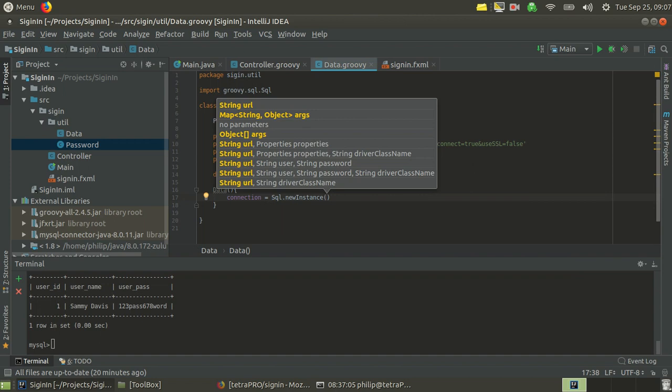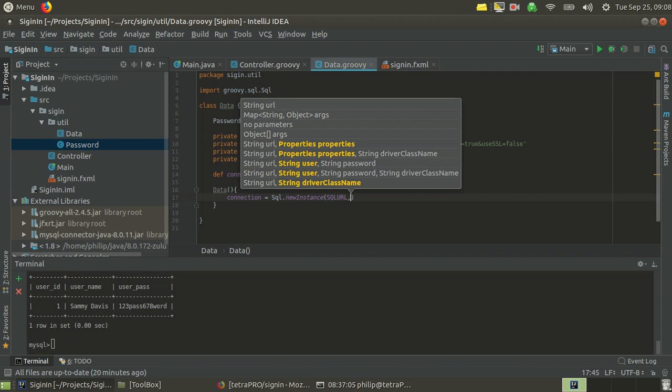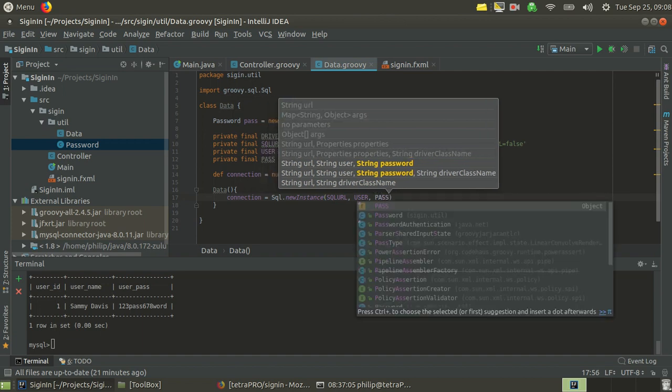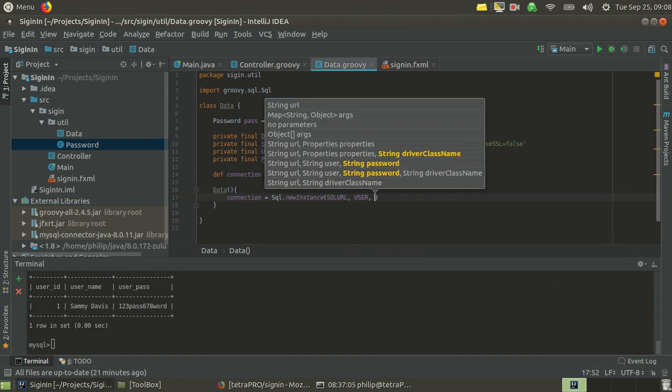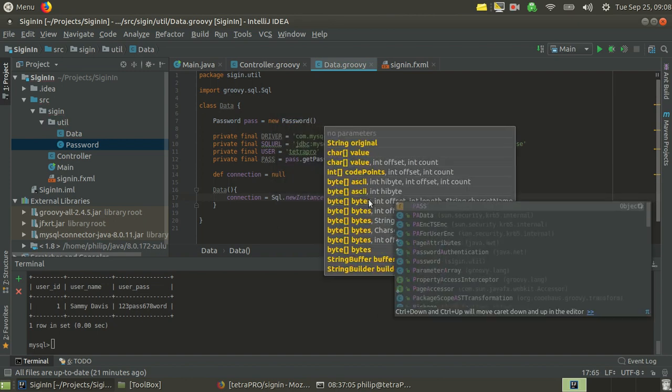And you can see it shows us, if you just leave it there, the string URL, that's what we're looking for, that's highlighted in yellow, and then we're going to type in the user password. You can see it, user, then string password, and then we already have this information here. So the string URL was called SQL URL, there it is. The next one was going to be the string user, and we named the user, there it is. The next one was going to be password, so we can name that one password, there it is. But this one, it won't recognize it, so we have to add it as a string, of course, and then we'll type in the password. There it is.